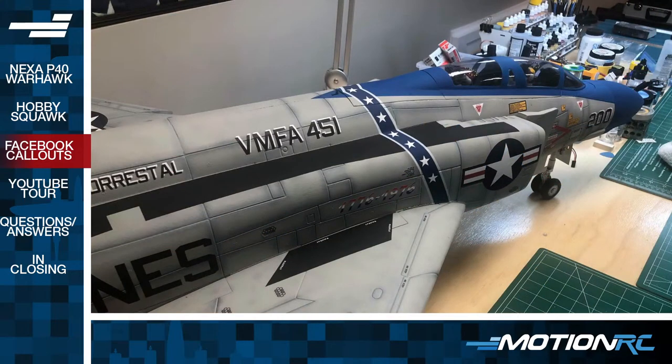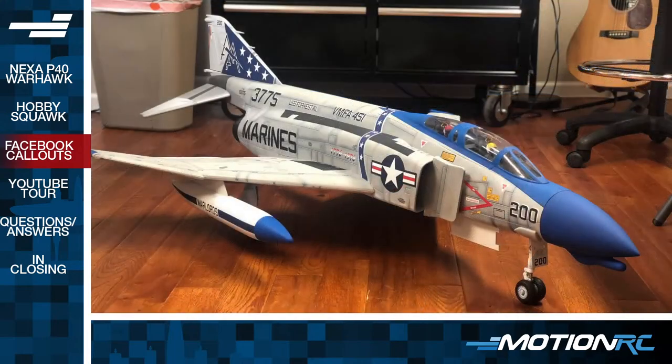Great job on the decals and the weathering, of course. And I love the way he did those panel lines. That's why I sort of want to try that. I think I was going to try it on this one. Just paint it white, do the panels deep and exaggerated, and then lightly start airbrushing over those so they sort of pop out. I think it has a really good effect.